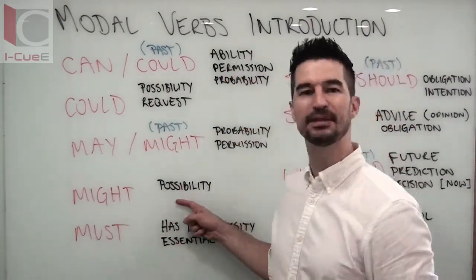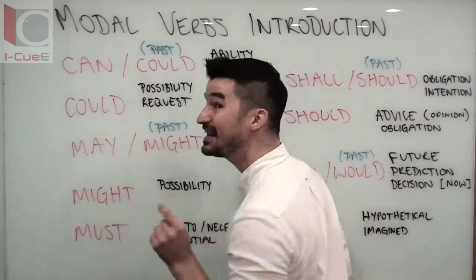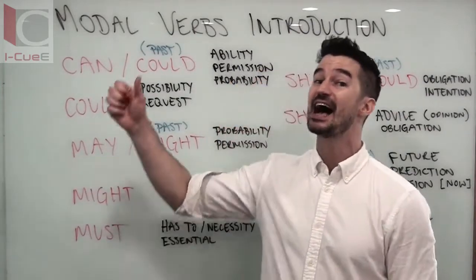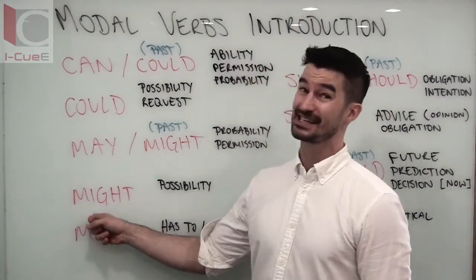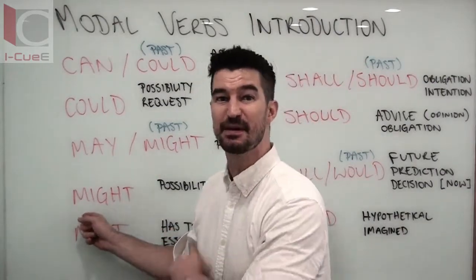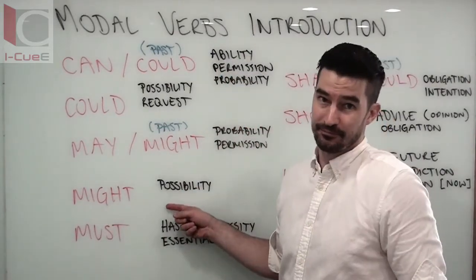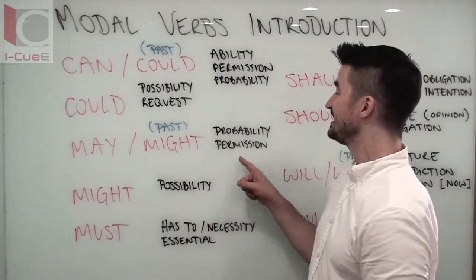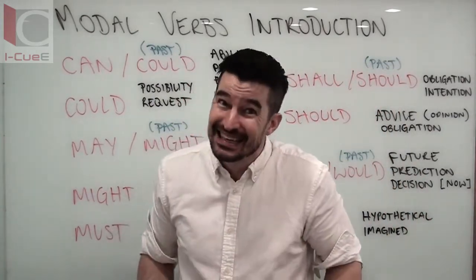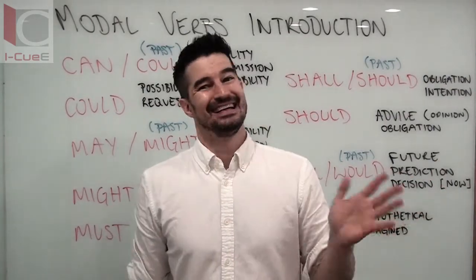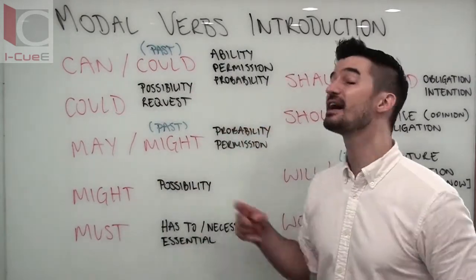Might is simply possibility. This is not strength, because remember, that's a different kind of word. That's not being used as a modal verb. Might, someone's strength, is being used as a noun. Same word, same spelling, different meaning. If you might do something, it's possible. And again, remember that possibility is a little bit less likely than probability. If you might go out for dinner, it's probably not very likely. Okay? But it remains a possibility.